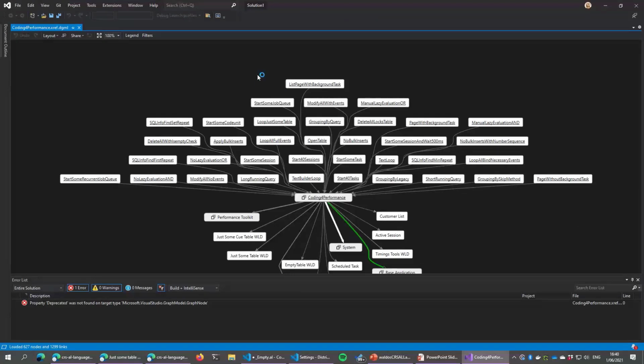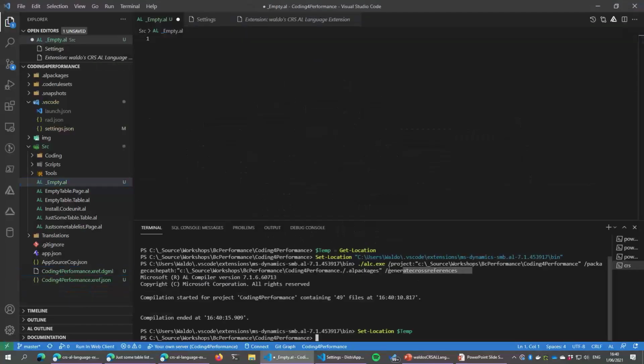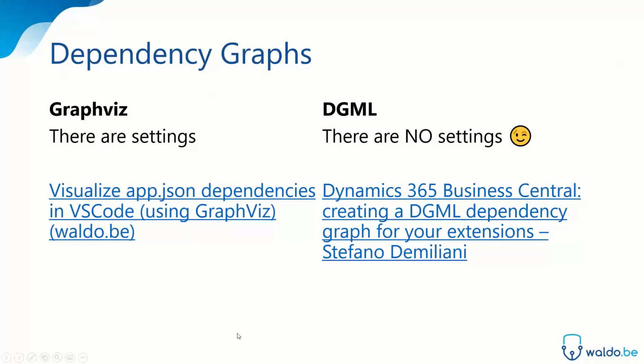I'm not going to go too much into that, simply because I wouldn't be able to do so. I'm personally not using this just yet, but at least I made this parameter a little bit easier for you to get at, for you to be able to create your own DGMLs from your own project.